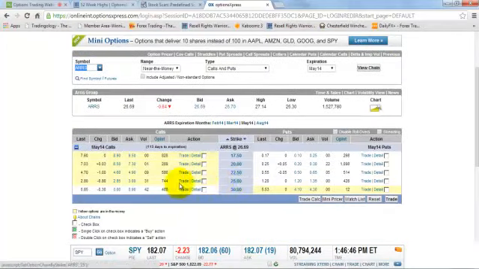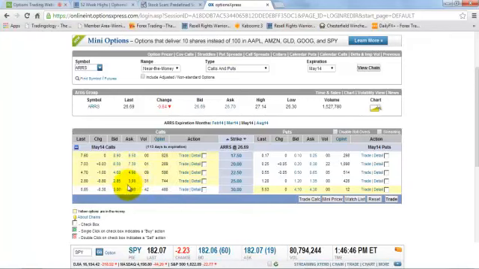From here I'm looking for the at the money strike price. The at the money strike price is on the call side, on the left hand side of the options chain. The last yellow background is at the money, and I'm looking for over 100 open interest. At the moment the 25 strike price has 744 open interest. And we buy at the ask and we sell at the bid.